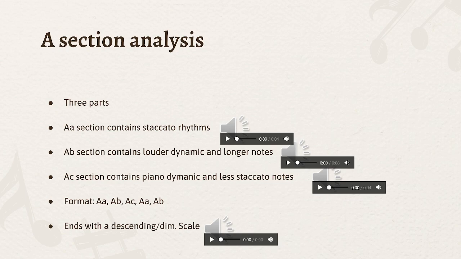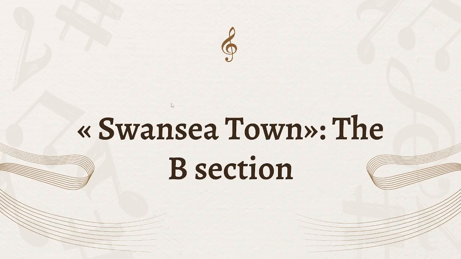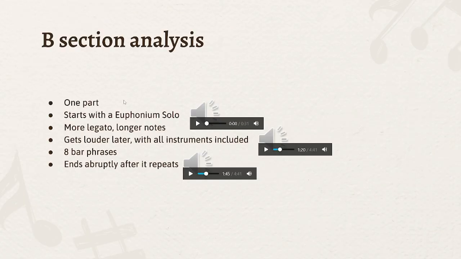So we go through the A section, it goes how it did before. We go to the B section, again it goes how it did before. However, at this ending here, where it ends pretty abruptly, this is where the song just completely ends. That note is the last note of the song when it's played the second time through.